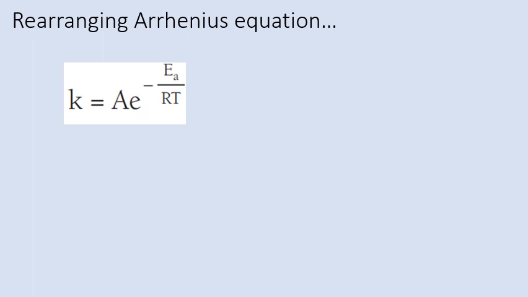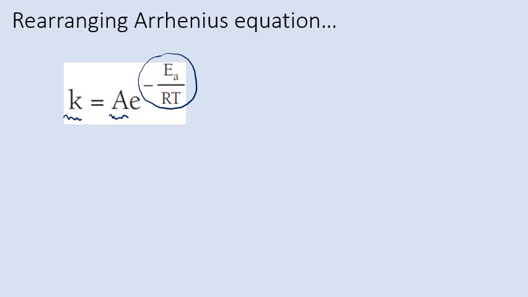So you can be given the Arrhenius equation, and that's what we've been using so far. This is good if we need to calculate the rate constant K or the Arrhenius constant A. It doesn't allow us, in the form that it's in, to calculate EA or T. We would need to rearrange that equation if we want to calculate T or if we want to calculate EA.